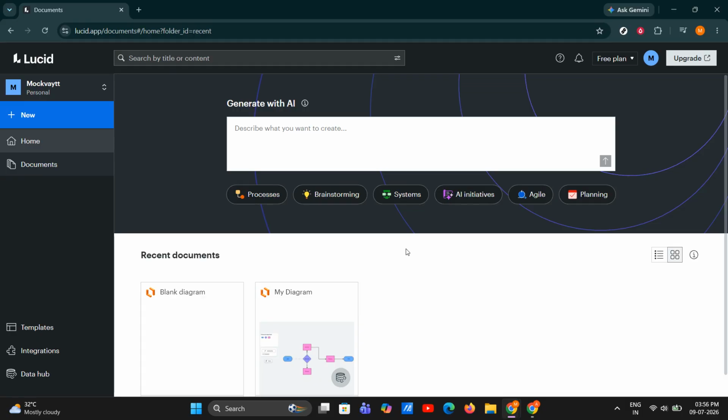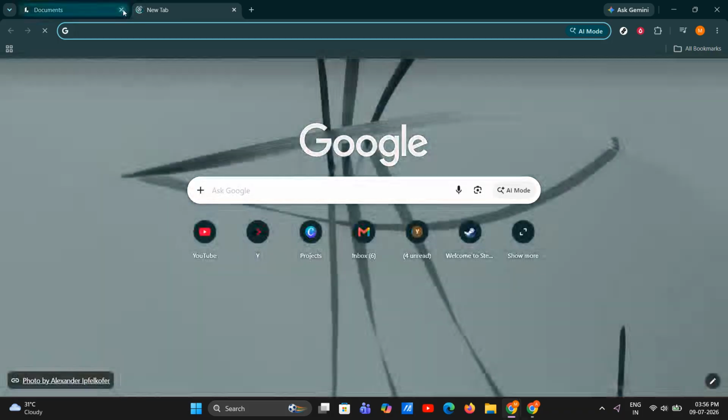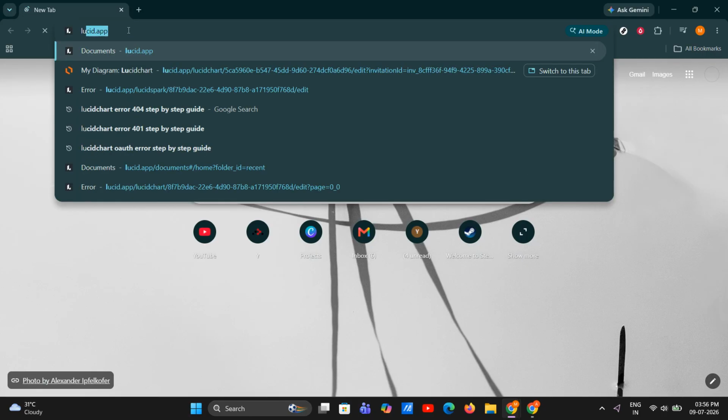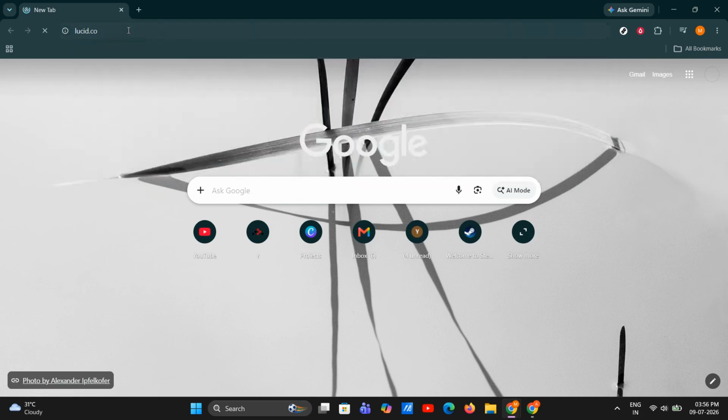If none of that works, the simplest fix may just be waiting for the rate limit to reset. Close the Lucidchart tab or document, wait 5 to 15 minutes, then sign back in and continue working more slowly. Once you return, avoid rapid repeated clicks, constant refreshes, or multiple quick actions in a row because that can trigger the limit again.